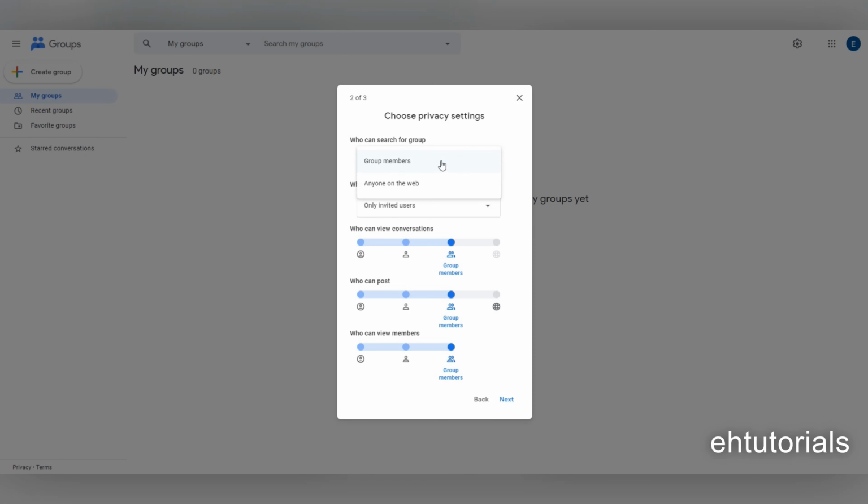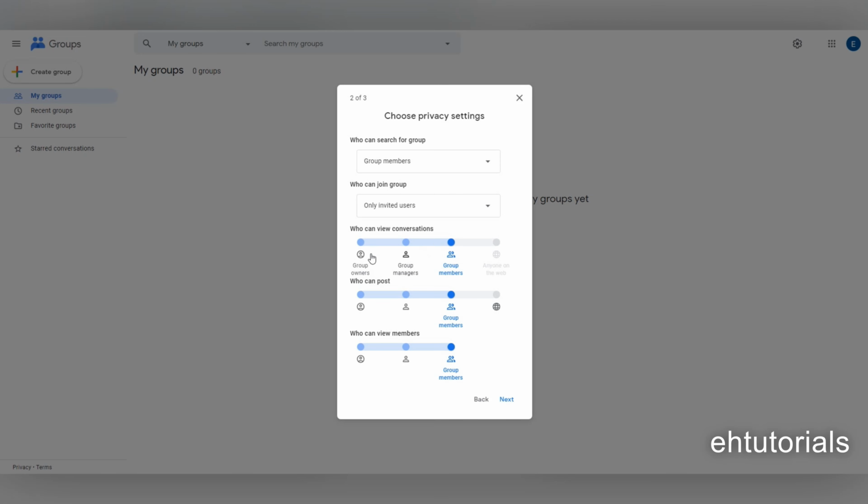In this case, we're going to just make it that it's just group members, the people that are added to the list. And in this case, you just want to do only invited users. That means you can add users in the future should new people come into the company, or new people in the family come in. Somebody gets a new girlfriend or whatever.